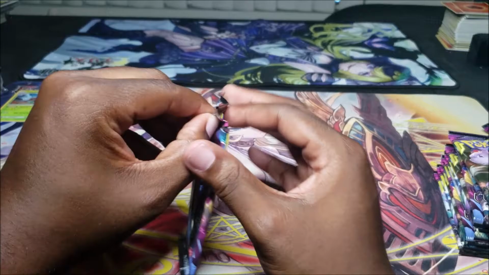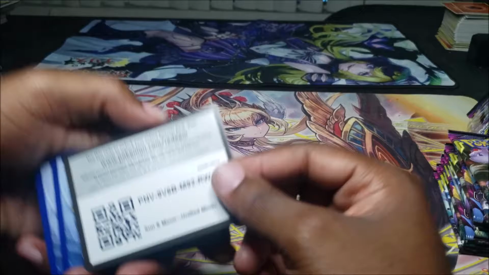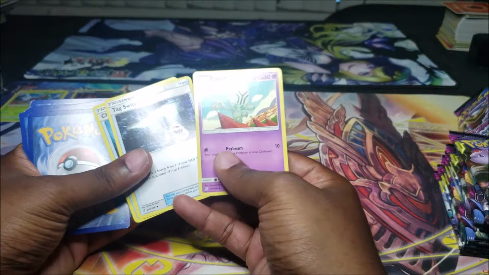I just realized they all have different, like, pack of. Oh, well, ruined the surprise. Whatever. All right. There's the pin code right there. Boom. You got it. All right. 1, 2, 3. And it's a grass energy. Fantastic. And then, open it the wrong way, but whatever.